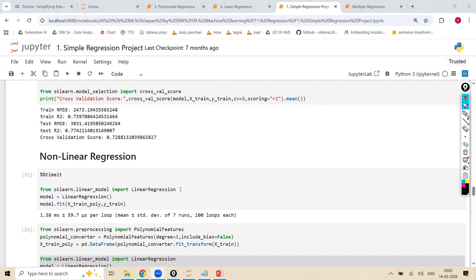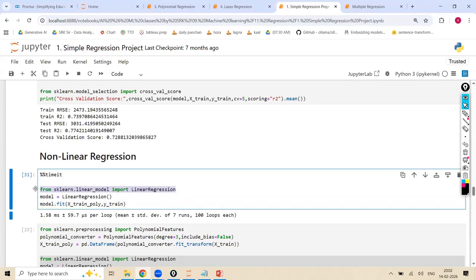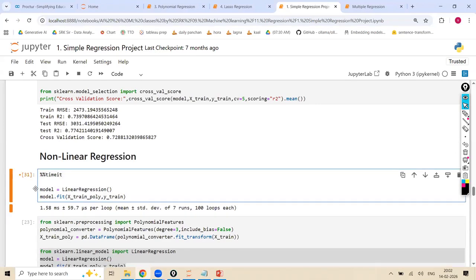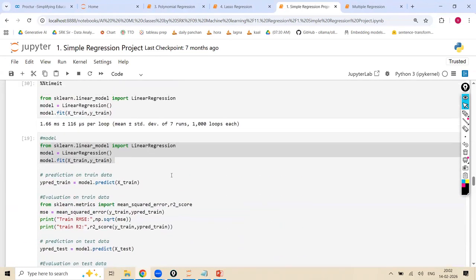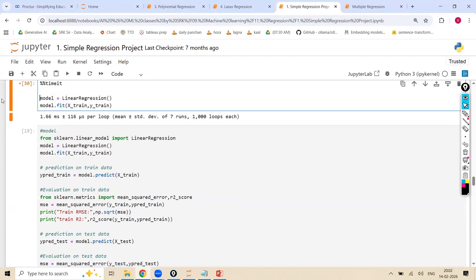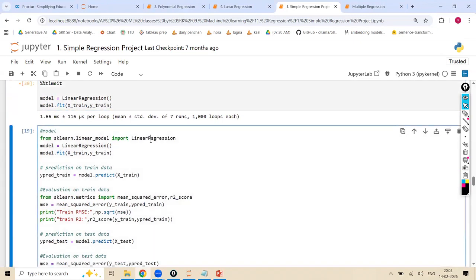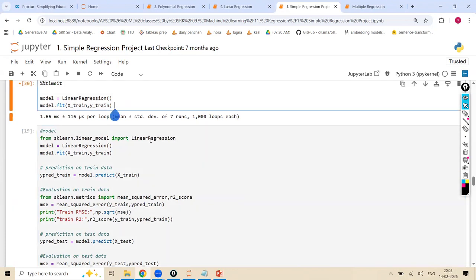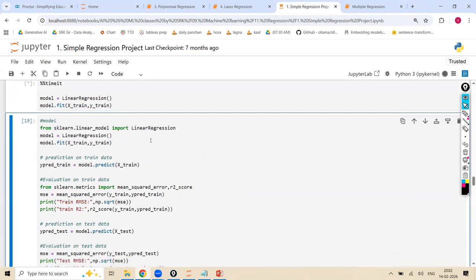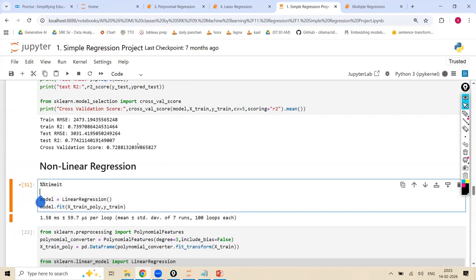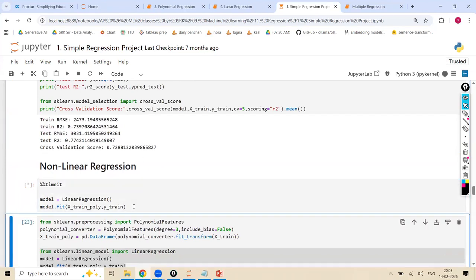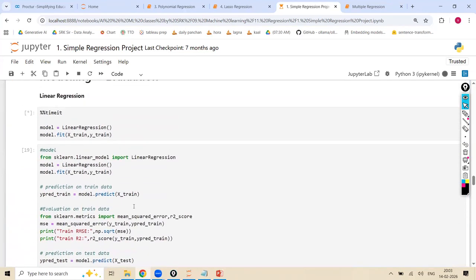Now, you will get a question. Sir, how is this non-linear regression taking more time, miss? If you have that doubt: the import also will take time now. So let us remove the import. Why is import not required for us? We have already run the code. After running the code, we are coming back and doing the timeit. So let us re-cross-check one more time. And here also, let us re-cross-check this one one more time.